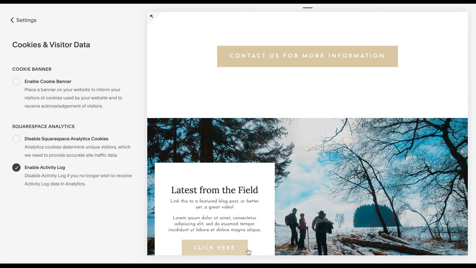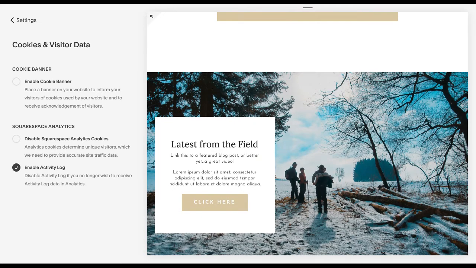The cookies banner originated with the EU GDPR ruling that you needed to inform your customers on how data was collected, how it was maintained, how it was stored, and so on, and how it was used, obviously. And in the United States, we don't necessarily have those laws, but people are becoming really savvy about the information that they share, and they want to know that you're using it in a safe and trustworthy way.